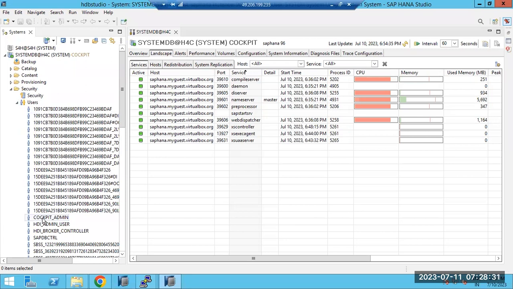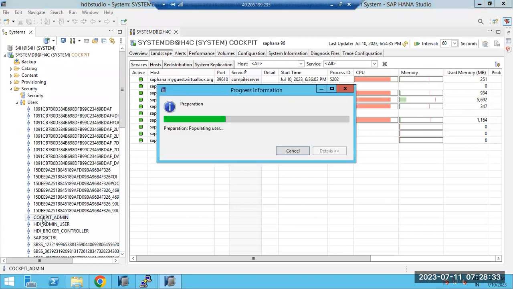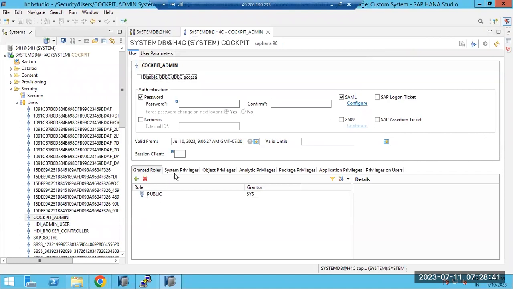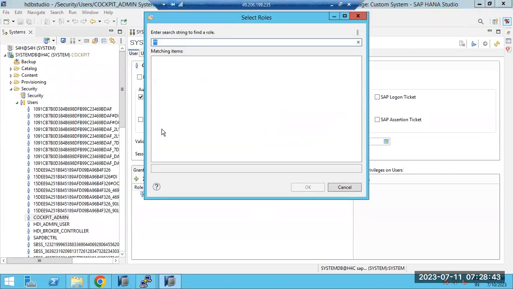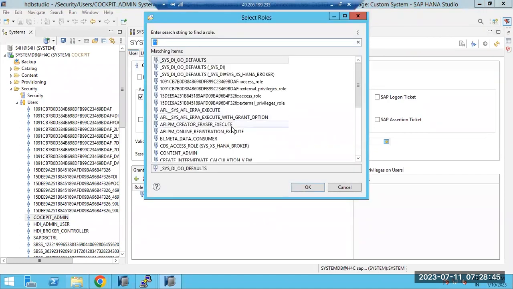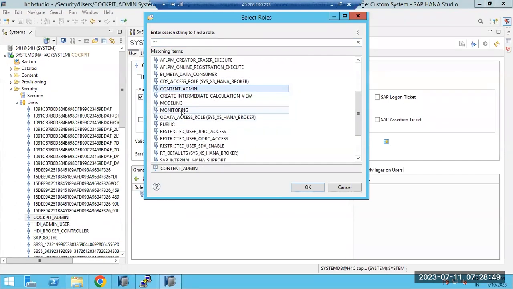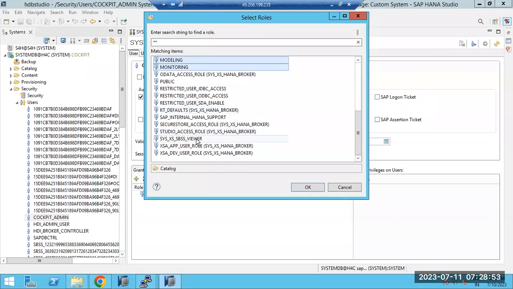Here we have the cockpit administrator, cockpit admin. What roles or privileges are required here? There is a content admin, monitoring, some cockpit roles are required here.